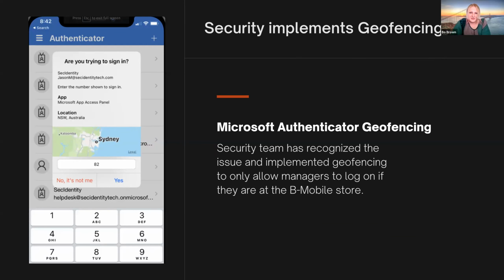The security team has realized this, and to stop these hackers, they have decided to implement a geofencing policy using Microsoft Authenticator.